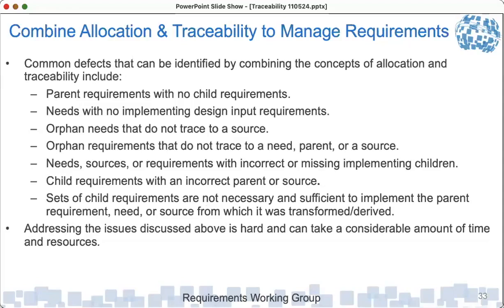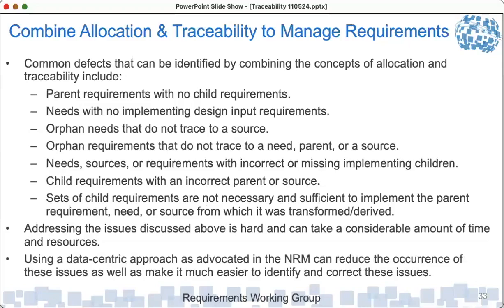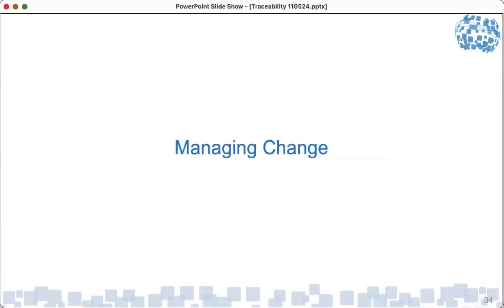But there are so many disconnects. When you get that large number, it's very hard to manage that. So that's one big reason for moving to a data-centric practice where we're managing all those within a tool. I mentioned the ability to generate reports from the tool. So rather than me assessing 1,000 requirements to see if they all have children, I should be able to write a query that should just list all the requirements that don't have any children. So I don't have to do that manually. The report from the tool allows me to do that.